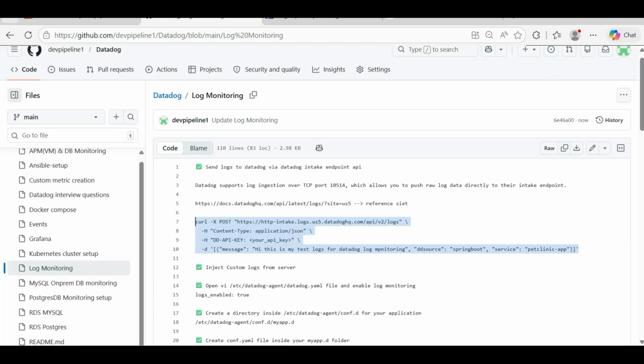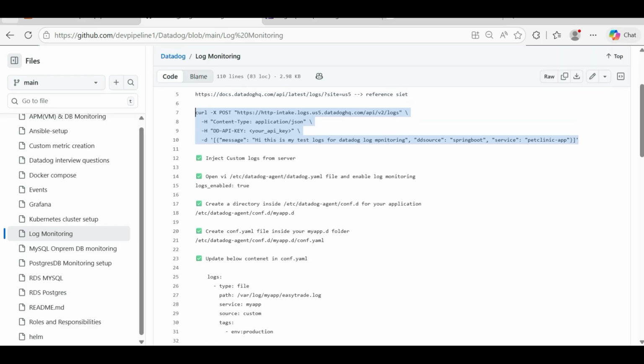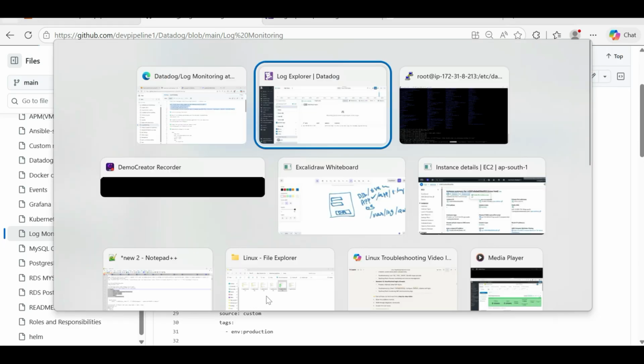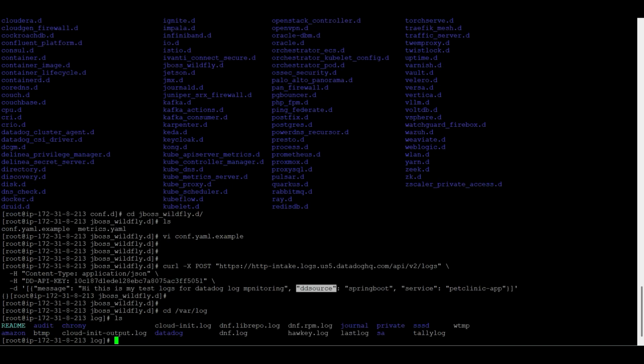And if you want to continuously send the log from your own log directory, say for example, I have my own log directory called my app. Assume that inside cd /var/log we have a number of logs, and the Datadog log is also there, and many other things.